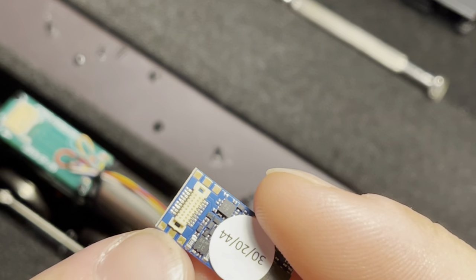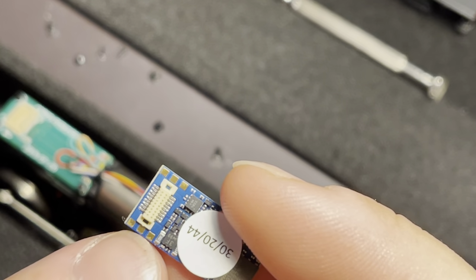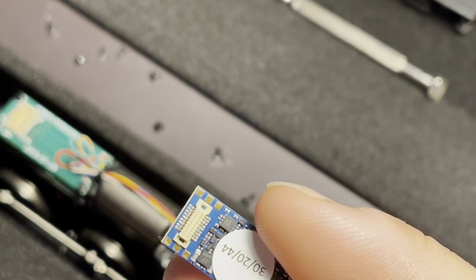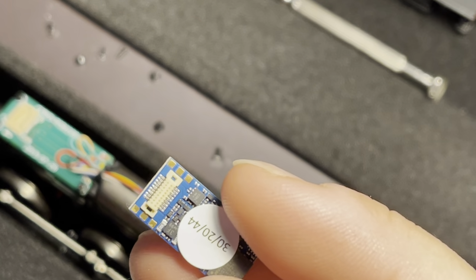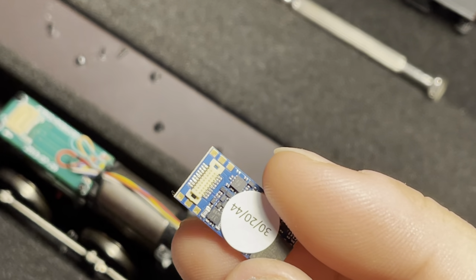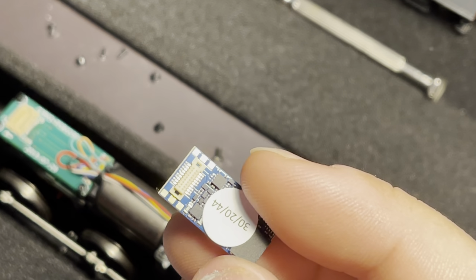So what I'm gonna do now is I'm just gonna solder those on. You've got to obviously be very careful because you don't wanna put a lot of heat into this, and make sure that you don't get any sort of cross feeding through extra solder that shouldn't be there. Just double check before you put it back in the loco. But yeah, I'm gonna solder those on now. I'll leave the wires long just so that we can feed them through. We'll put a bit of black tack in the loco to hold the stay alive, and that should be good.